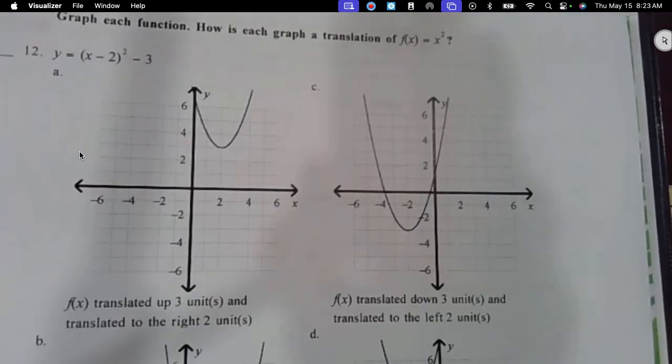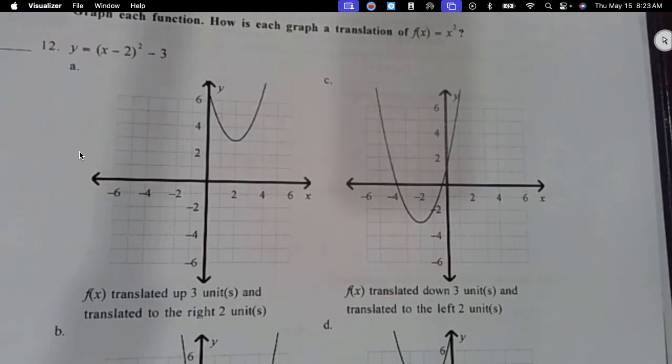This one says we can graph it to see where it moved. Guess what? You can actually graph it and just look at the picture. I want you to be able to tell. This is what we were going over a minute ago when Harper asked what does it do if you move it to the right or the left? Where does this one go? To the right 2 and then what? Down 3. Y'all, I'm going to look for a parabola that's moved to the right 2 and down 3.